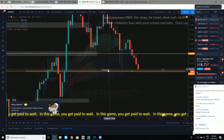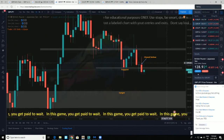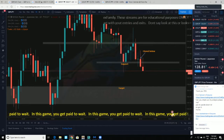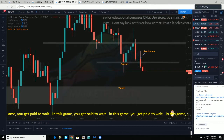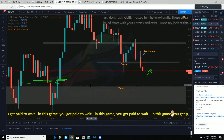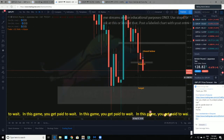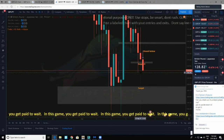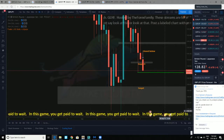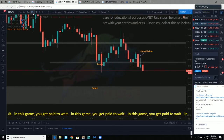So EJ reached target here. So if you're in sells, stops are break even. I'd just be aware that as we come down here, we're coming towards the New York Open, so we might just make it to this level here, which is all this, and then we may retest up again. So just be aware of that. Also, consider that the 4-hour is filling this wick, like we talked about. That's where the initial target will be, and you'll find that there might be a pullback, bounce up, and then continue down. So just be aware. There's lots of opportunity if you miss the first entry, or if you trade GJ.